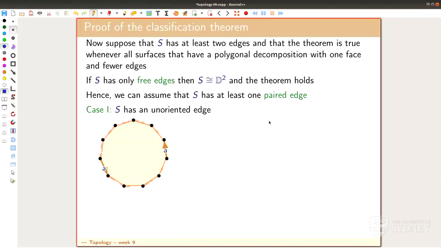So AA appears somewhere in my surface. So what can we do? Well, let's cut the surface like this, along the top of the edge A. So the point is the same. Let me just mark that. So this point X here appears at the bottom of A, so it appears at the top of A. So really we're cutting the surface through the point X. And now we have two pieces.